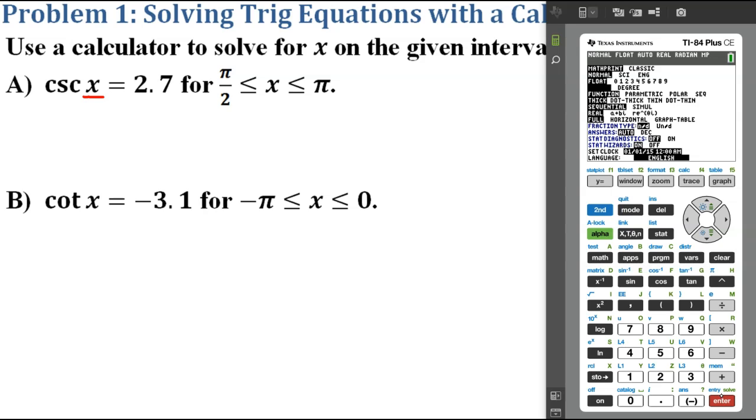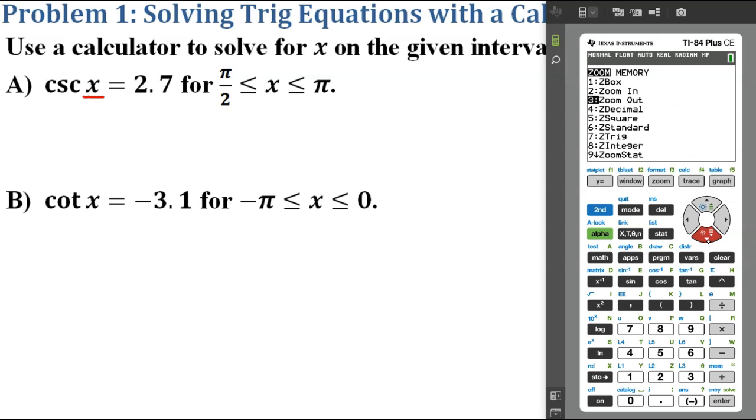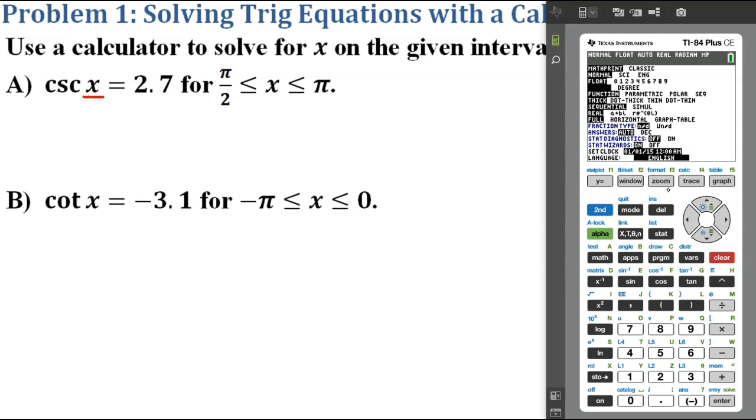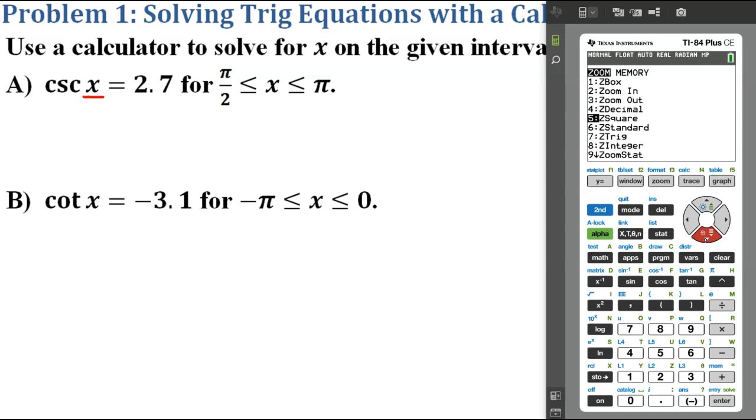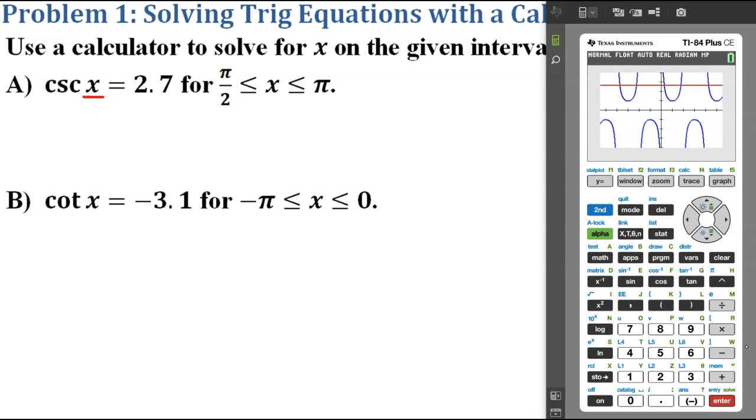Then the other thing we're going to need to do is come up with a good window to work with these trig equations. Because if you remember our graphs of trig functions, they don't go on the x-axis by 1, 2, 3, 4. They go by pi's, pi over 2's, 2 pi's, that kind of stuff. And the calculator has a preset window for graphing trig. If I hit the zoom button and scroll down to option 7, Z trig, zoom trigonometry, when I hit enter, I'm going to get an x and y scale that give me a nice picture to work with here.